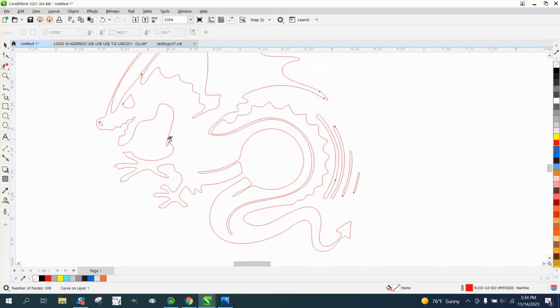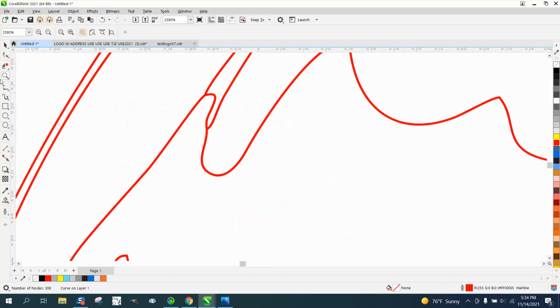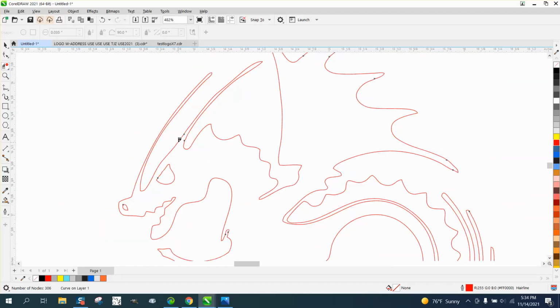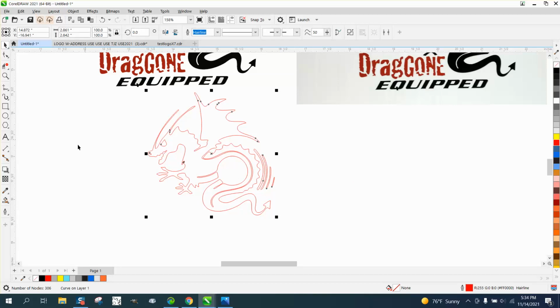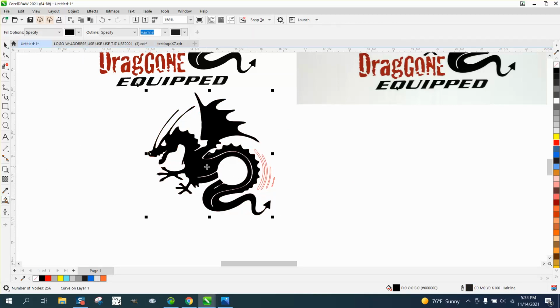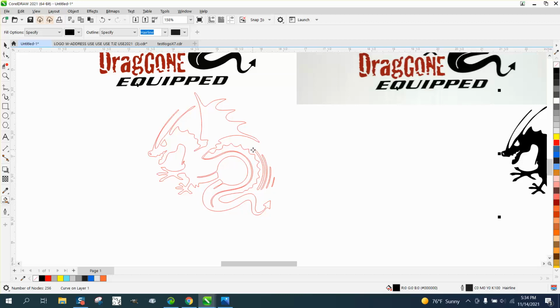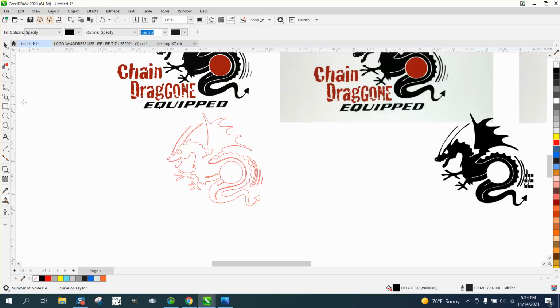I think we're good. Just looking around, I don't see anything. Well, there's a little spot right there. Zoom in here, get rid of that. So we need to stop or let the Smart Fill tool go wherever it wants to go. So now we're going to take the Smart Fill tool, set on black, and we're going to fill that in and move it out of the way. Go ahead and fill in these. So we'll have all the graphic. And that's what it's going to look like.